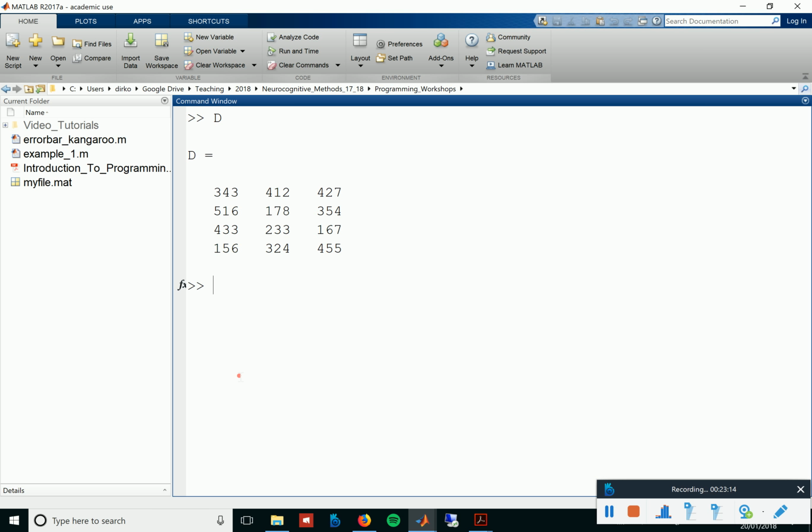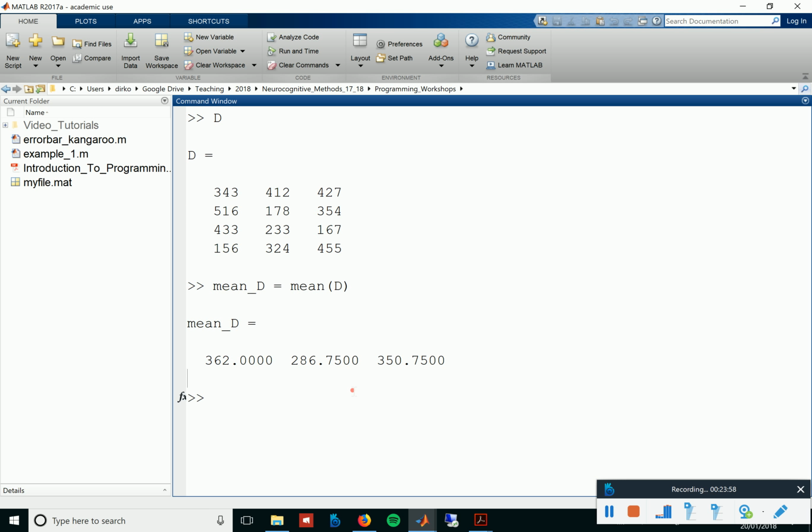And for this, there are basic functions in MATLAB. So, for example, if you want to compute the mean of D over participants, then you use the mean command. With these commands that you can use to compute basic summary statistics usually comes the need for specification along which dimension you want to compute that. So if you don't specify anything, it will do it over rows. So now you have the mean for each condition.